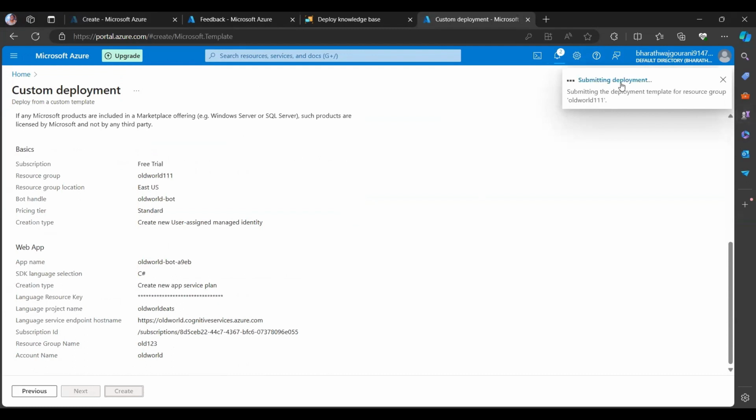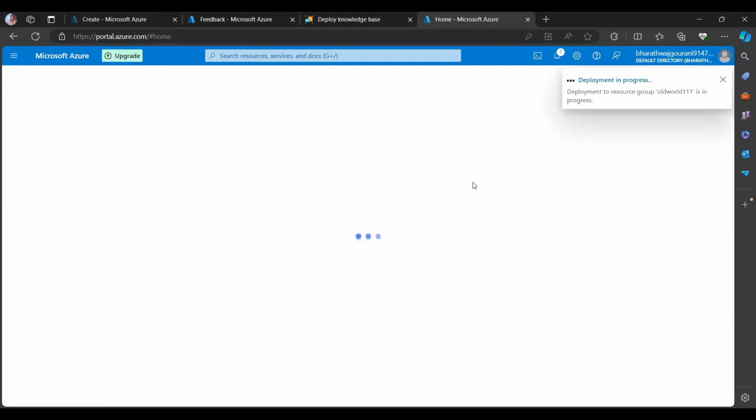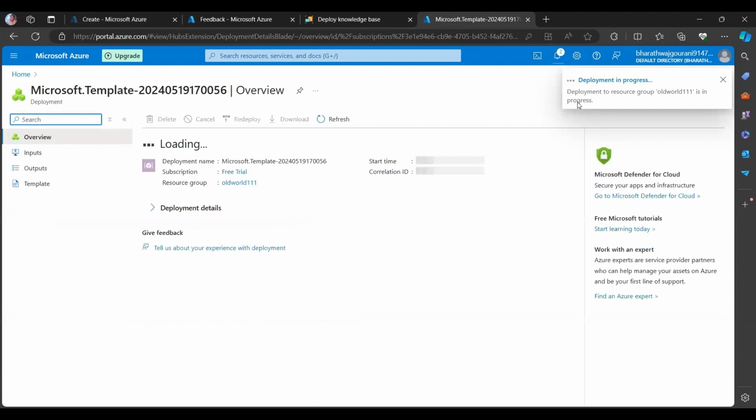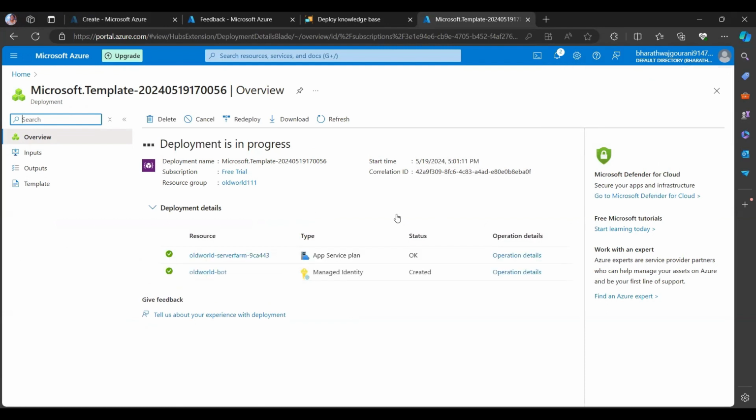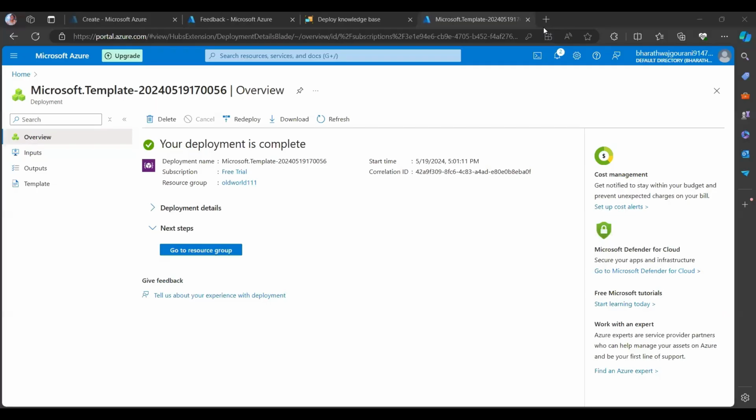Here it is submitting deployment. Now we see deployment in progress. In overview, deployment is in progress. Now it shows your deployment is complete.